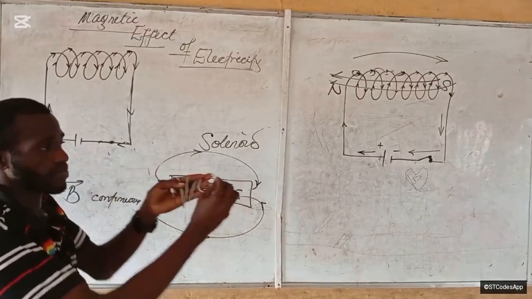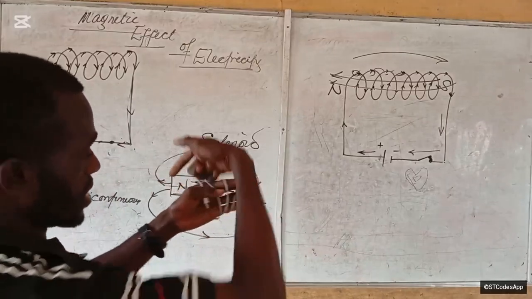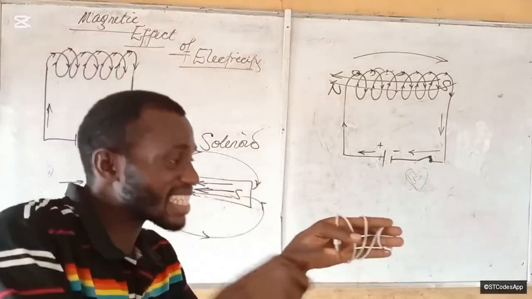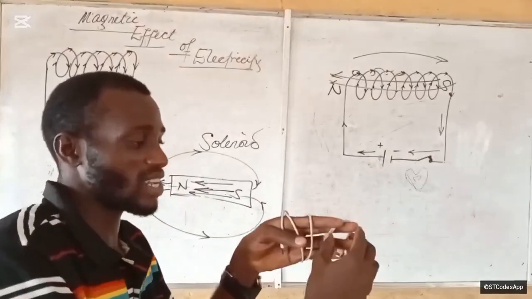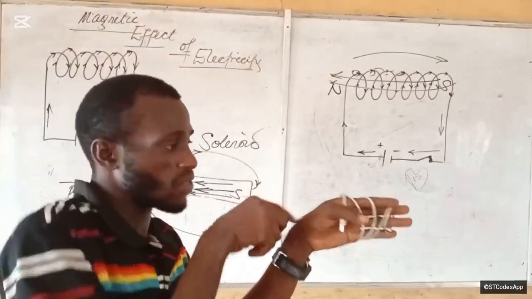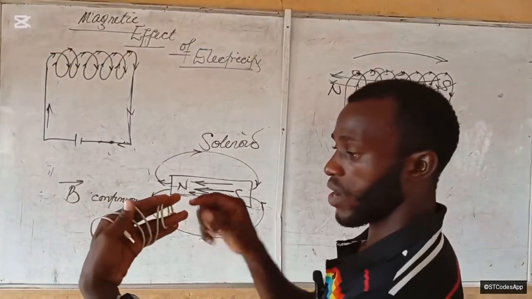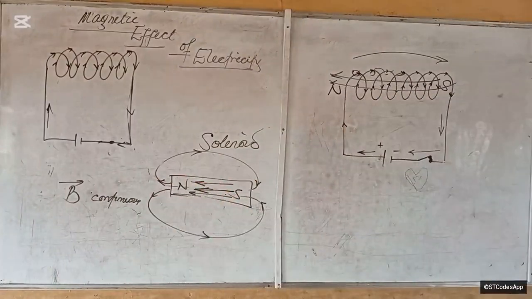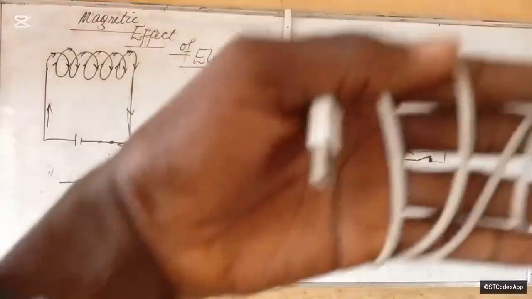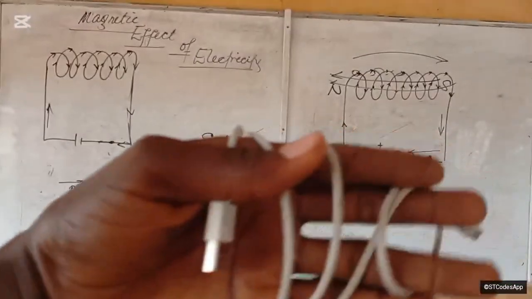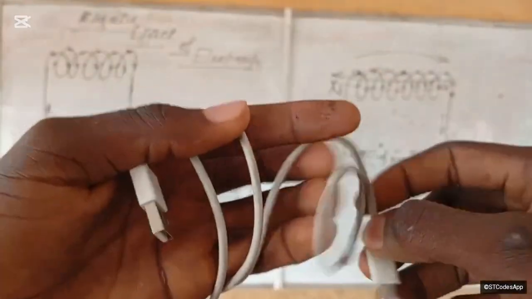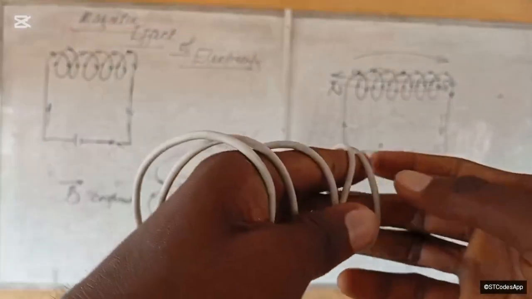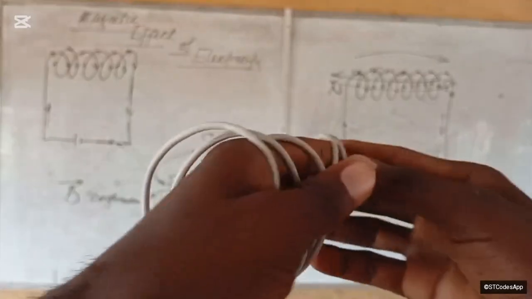So if this is the case, the current is going like this. If I look from this side, where is current going? Anti-clockwise, I'm sorry. Current is going anti-clockwise if you look from this direction. And if you look from this direction, current is coming like this, so which is clockwise. Is that obvious? This is my coil of wire. If I look from this direction, current will be going anti-clockwise.